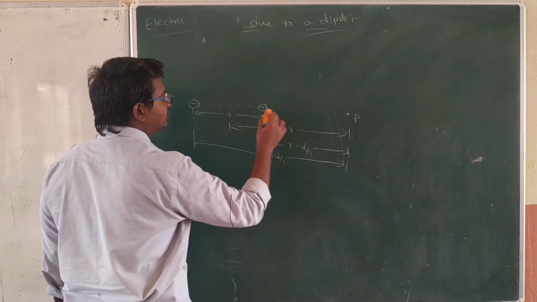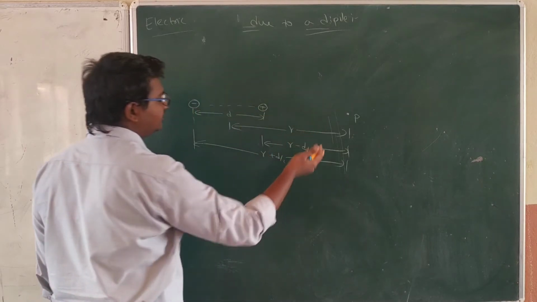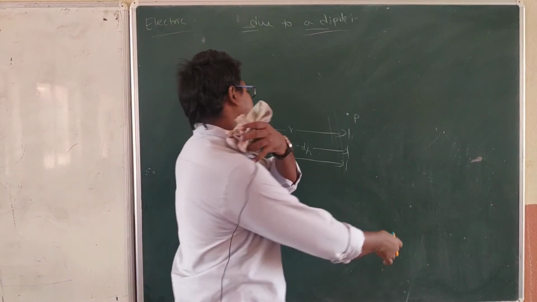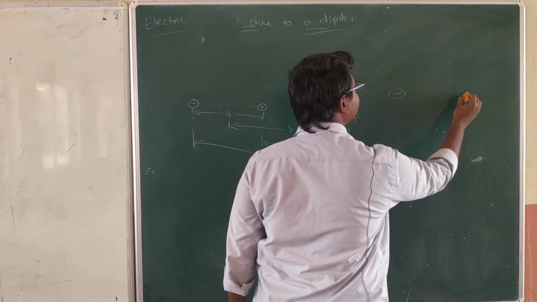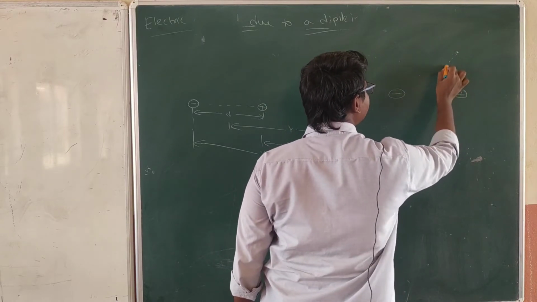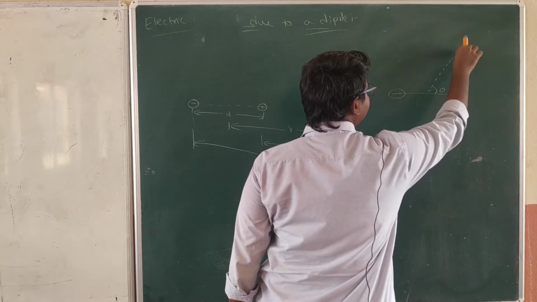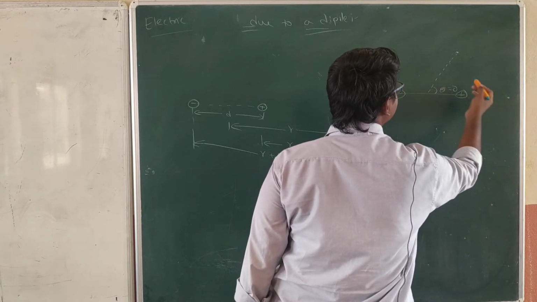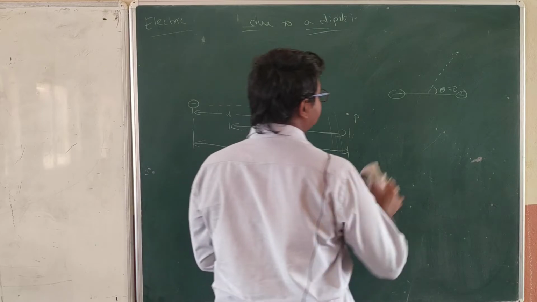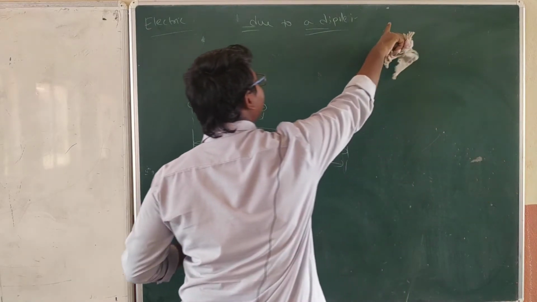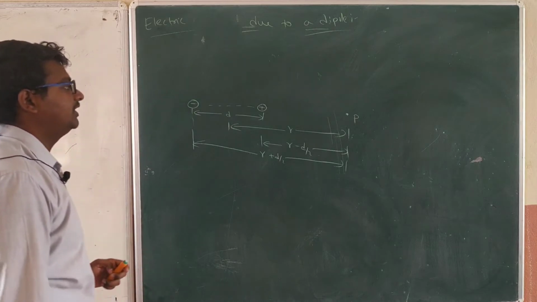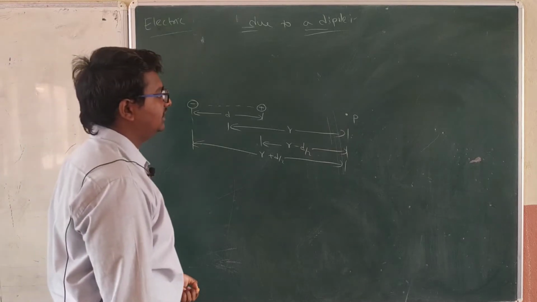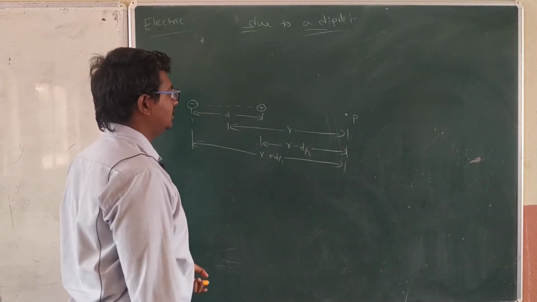If you see carefully, the theta value is 0 degrees here, right? On the axial line, the theta value is 0 degrees. How can we say it is 0? Because minus here and plus here, if you consider the point here, this angle is theta. If this point is shifted down here, then it will be 0 only, no? Theta value is equal to 0 if it is on the axial line. If it is on the equatorial line, meaning upward, then it will be perpendicular. Whatever line you draw from there to the center of the dipole, it will be a line which is perpendicular to the dipole.